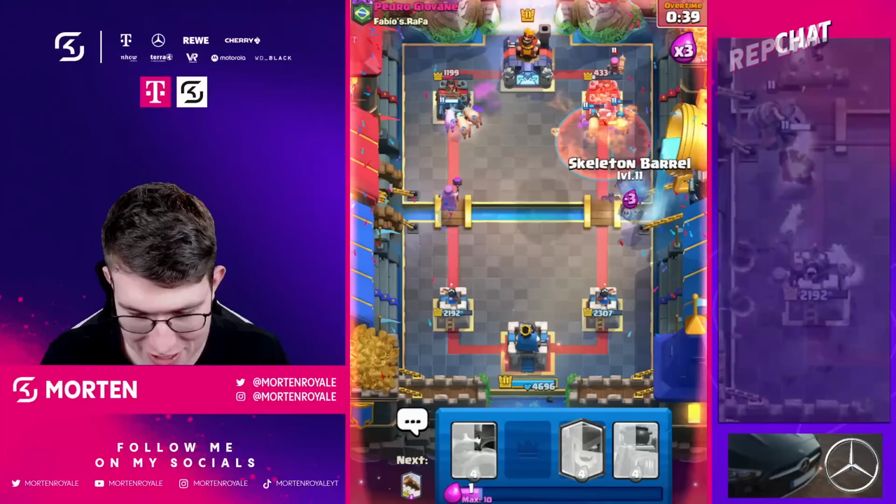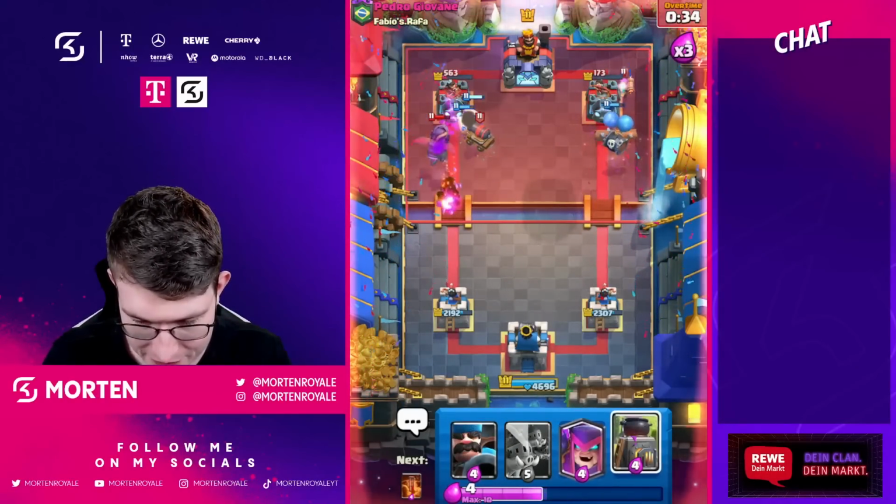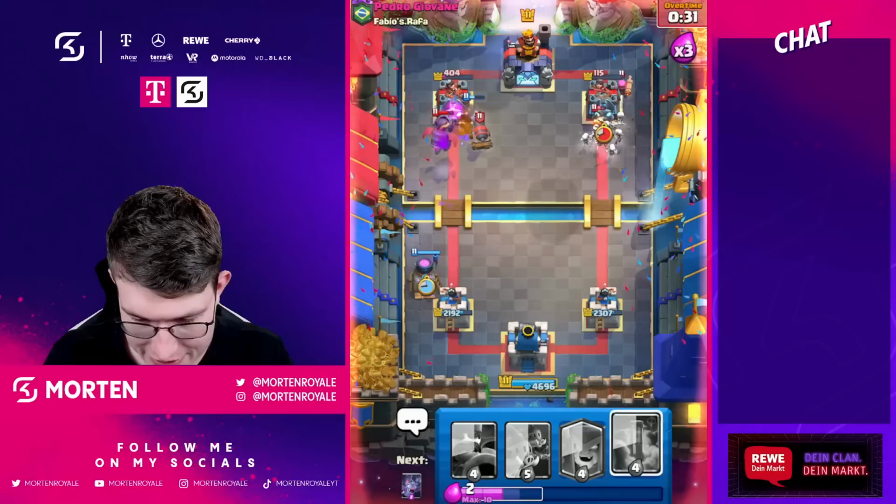I mean, he can still try, but look at also the left side. Look at the right side. There's nothing he can do. Using now my Furnace, and we are winning this one.